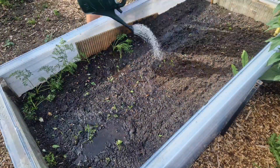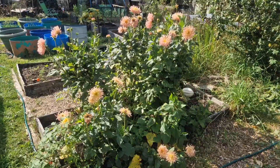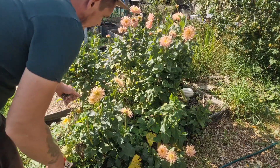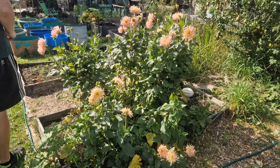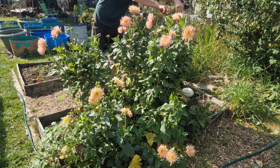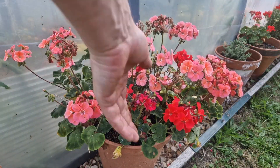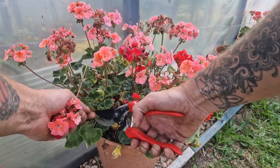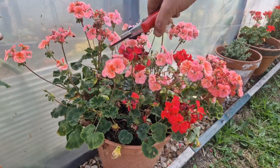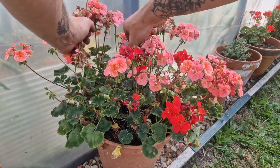Can everyone please cross some fingers, legs, toes - whatever you can - and hope that these carrots do germinate! As I said in yesterday's plot tour, you want to be deadheading your flowers as much as possible, and this goes for the majority of flowering plants. I'm going to be focusing on the dahlias, the achilleas, I think I might have some roses to deadhead, and some of the pelargoniums as well. The whole point of deadheading is that you're tricking the plant into thinking it hasn't been able to set seed, therefore it hasn't been able to multiply. By removing the dying flowers you are removing the possible seeds, and the plant will automatically start putting more flowers out in the hope that it will finally be able to set seed. So just keep going in, removing those dead flowers, and you will find more blooms to come.